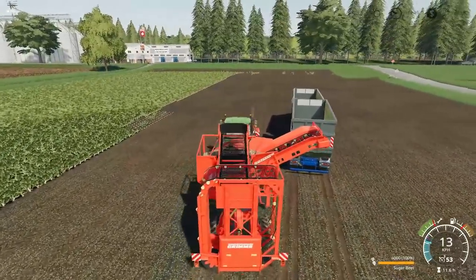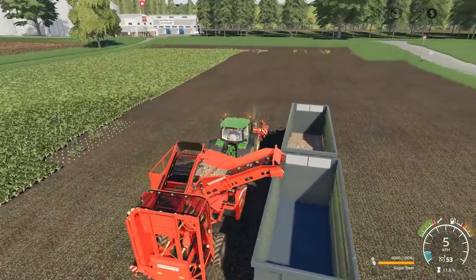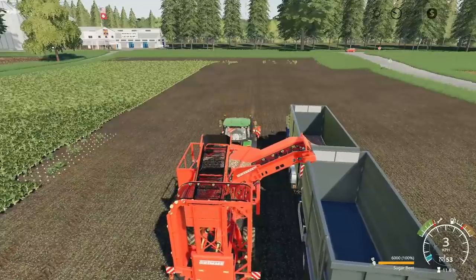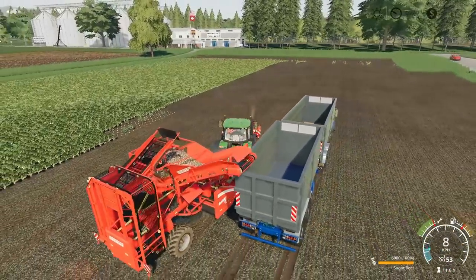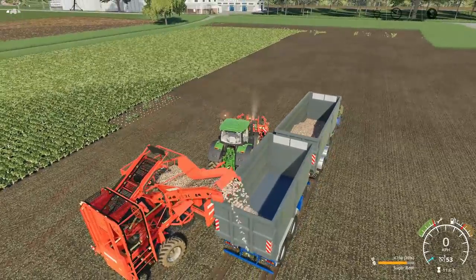We were originally just using this for animals, but we're also going to be using it for various grains and such as well. But this is the problem we always run into with this, it's too high to try to dump it out. You guys might remember this from yesterday with the corn. Same problem happens with sugar beets. There we go. So we'll dump a little bit in this one.